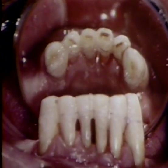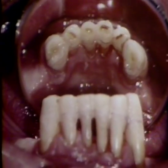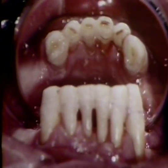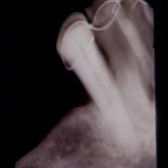These intracoronal splints should not be left in position for more than 6 months without careful checking for the occurrence of caries. Postoperative radiographs show the condition of these teeth immediately after stabilization.